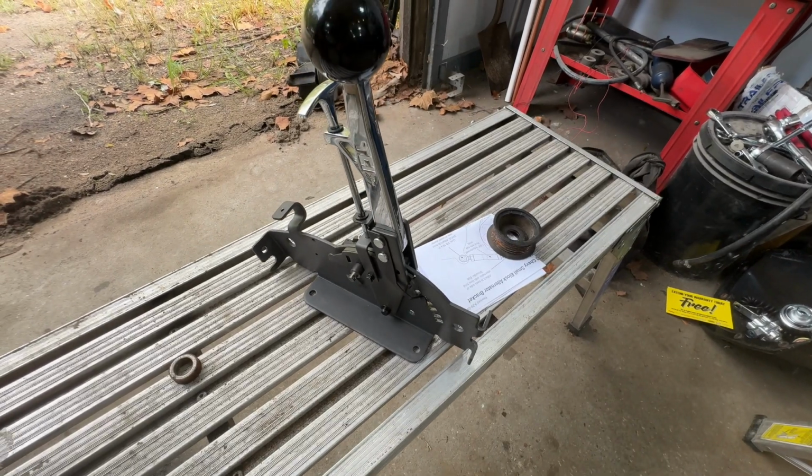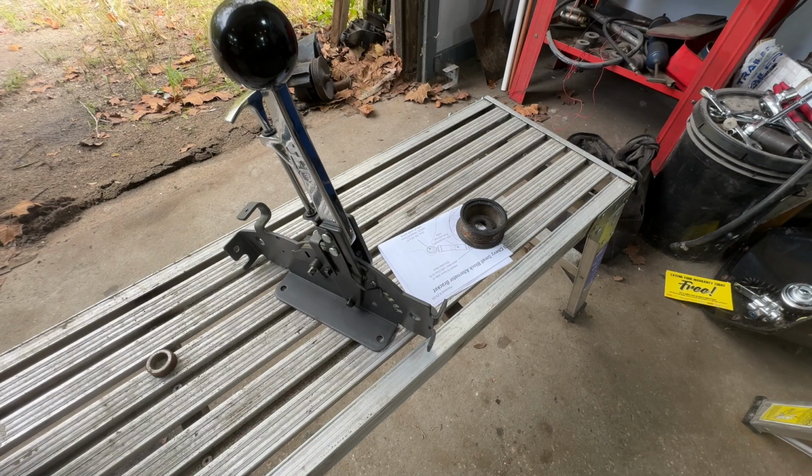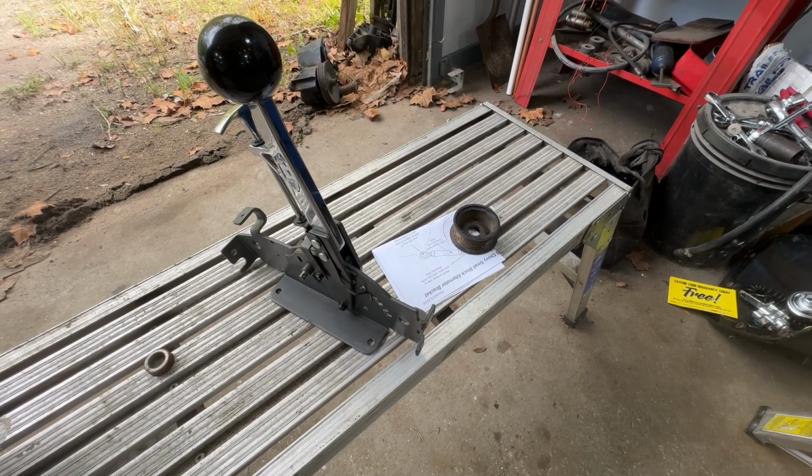Let's see. Well, the right alternator is supposed to be here today. So while we're waiting for that, I guess it's time to install this TCI shifter. Got this thing from Summit for about half the price of all the other shifters out there, and it seems really solid. I like it a lot for just shifting by hand. So we're going to toss it in here real quick and see how we like it.